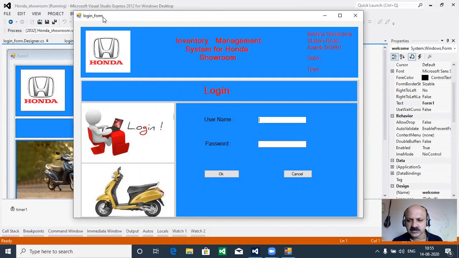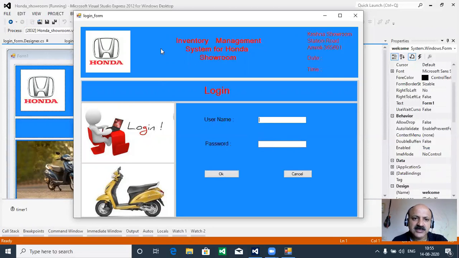So the sequence is the flow of your project. First your flush screen progress bar moves, and then we go to the login form, and then you enter username and password. You prepare your database and match the table username and password. If yes, then okay, and then the MDI form opens, and in the MDI form you can take a menu, like master module, transaction module, report, utility, about us, help, extra, that type of module, and then exit. The collection of all those modules is known as a project.